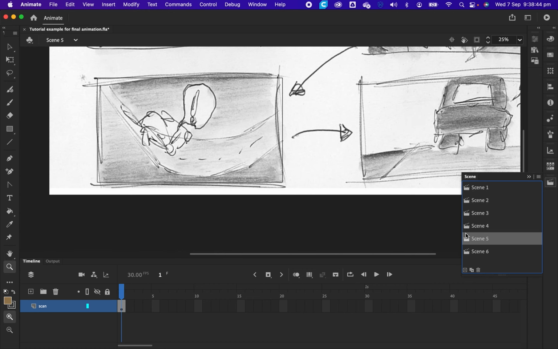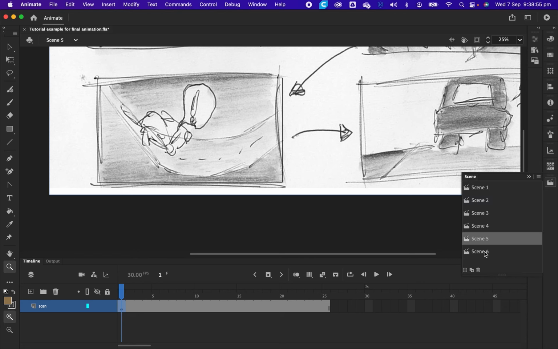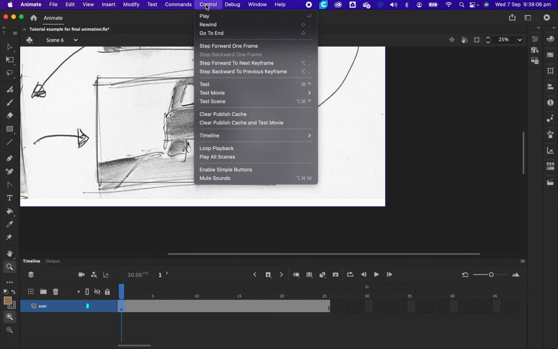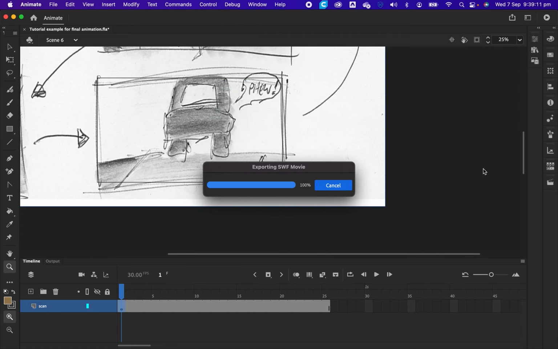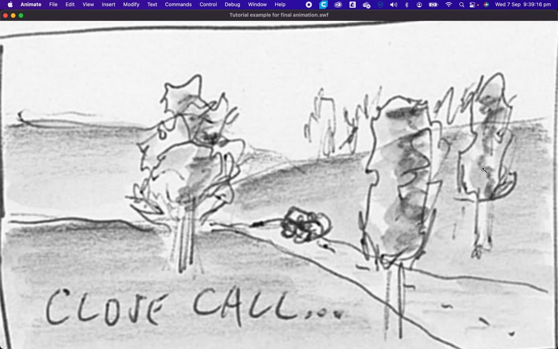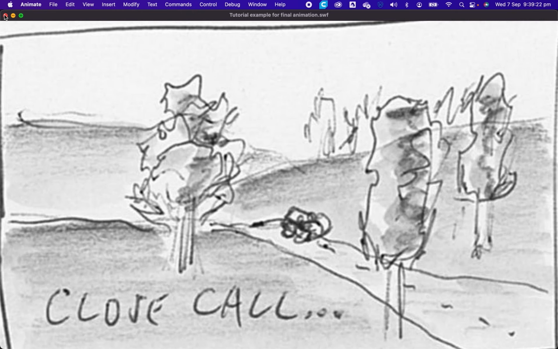So go back here, scene 5, and we press F5 to 25 frames. So this is so that we can go through each frame and then we can see what's going on. So you note we haven't started actually animating yet. We're just checking this out basically. So we go back to control and we test our movie. So now we should see each second we have the different shot type. And this is a very basic sort of rundown of what we're going to be doing.